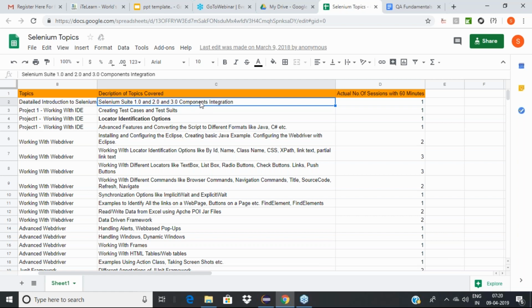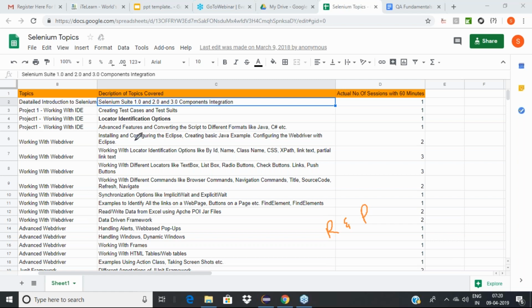Then, fundamentally, any automation tool majorly gives you recording and playback options, be it UFT, LeanFT, Visual Studio Test Suite, or even Selenium, but there it is slightly separated.